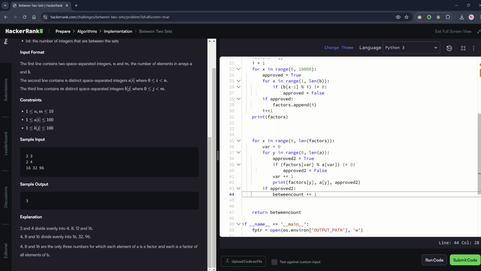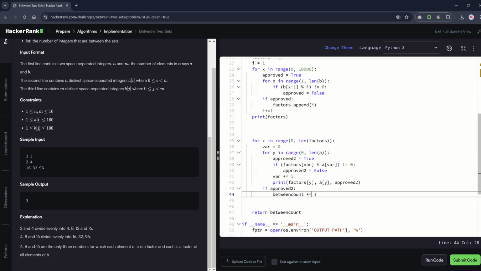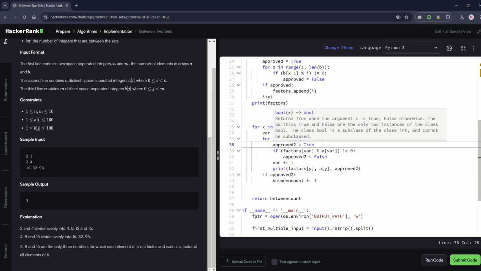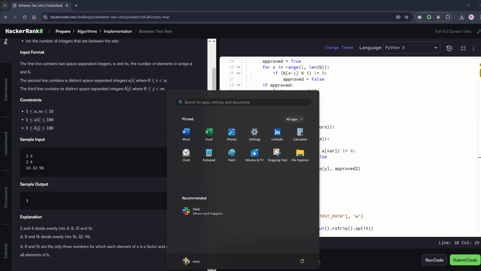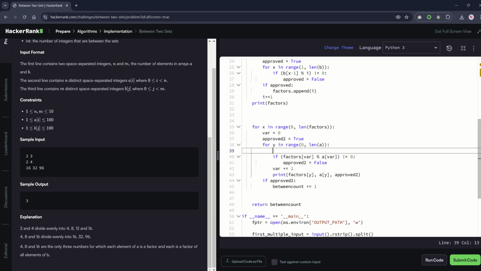Approve 2 equals true. Oh, I think what the issue is, approve 2 needs to be outside of this for loop as well.